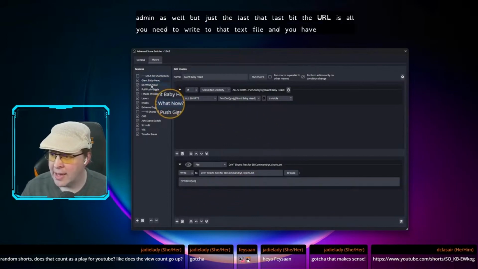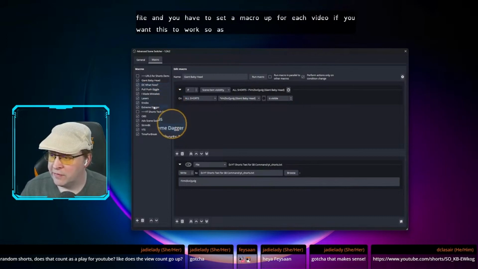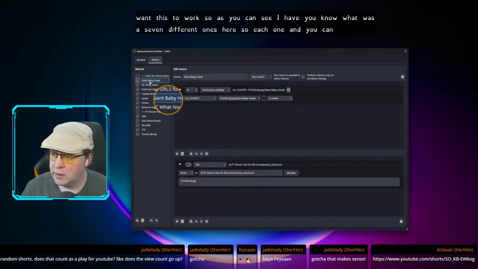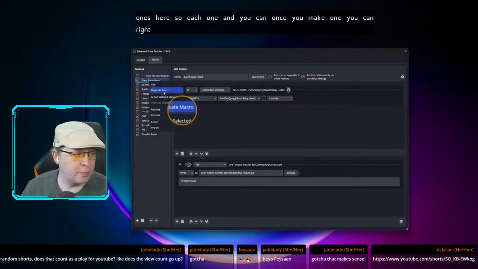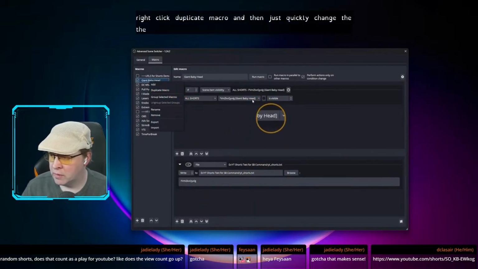And you have to set a macro up for each video if you want this to work. So as you can see, I have, what was it, 7 different ones here. Once you make one, you can right click, duplicate macro, and then just quickly change the items around.